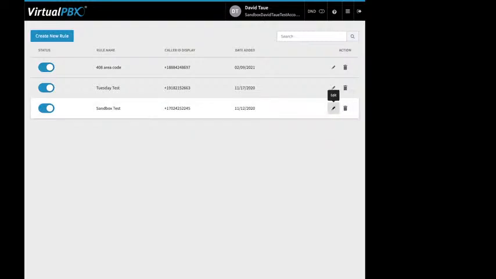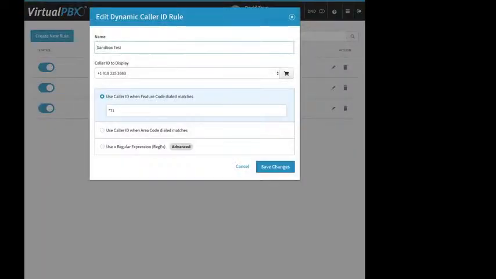The first one here we'll look at is I'm setting up a feature code, *71. And when I do so, this is the phone number that's going to display on my outbound caller ID. So from my VoIP phone, I hit *71, then the area code and phone number that I'm reaching out to. And then the phone number that shows up on the outbound caller ID is this 918 phone number.